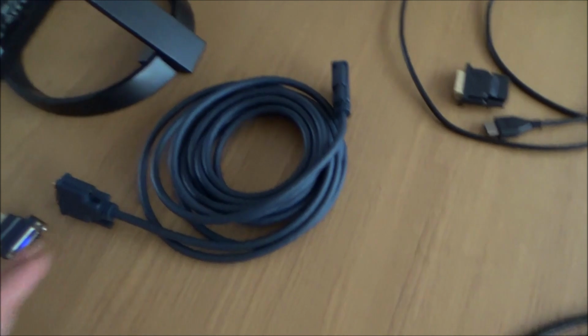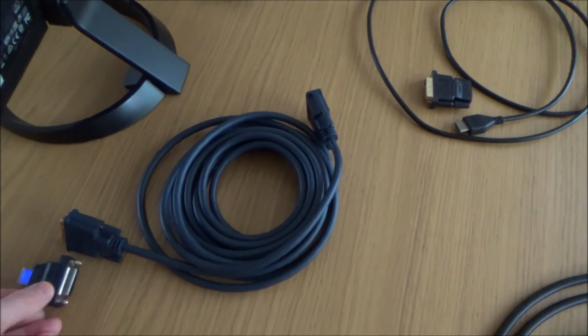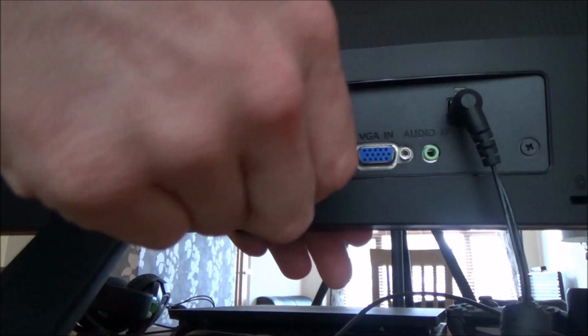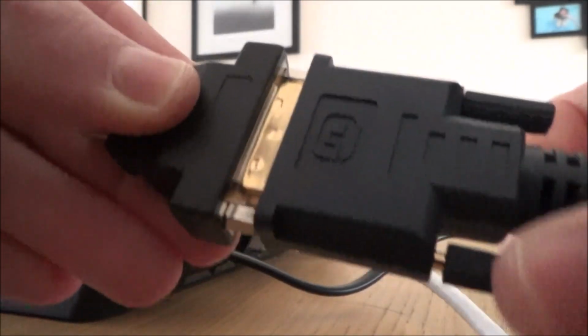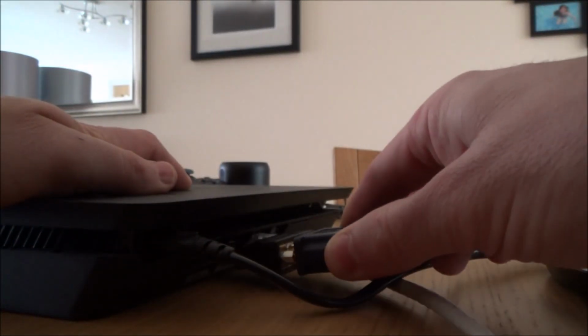For this video, I'm going to use the oldest lead here, which is this one. This is a 5 meter lead, and I'm going to use this adapter just to show you how easy it is to use no matter which option you use. So we're going to plug this into the monitor. And now I'm going to plug the other end into the adapter, like so, and you can do up the little thumb screws to make it nice and secure. And then we're going to plug this straight into the back of the PlayStation.